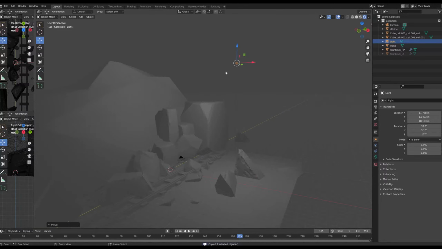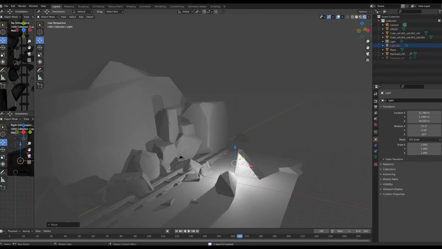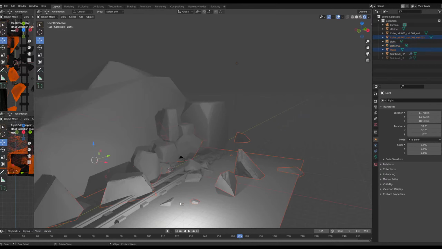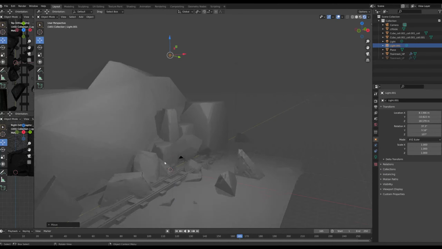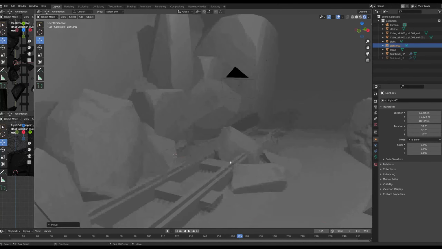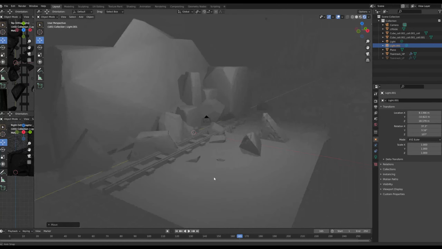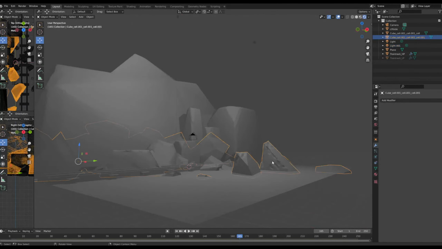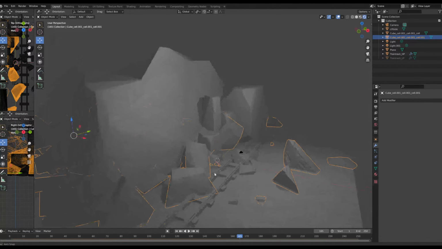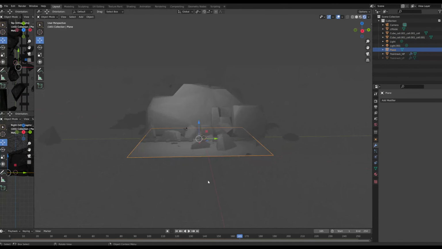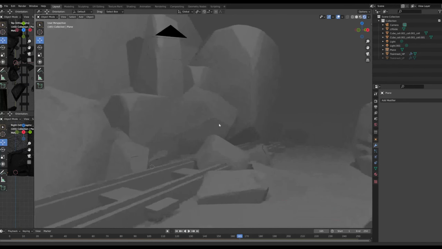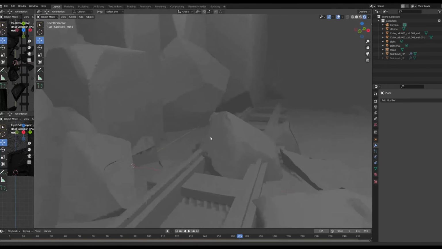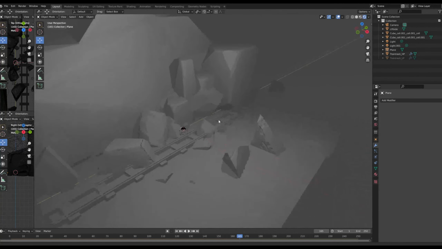So I don't like too much how my rocks turned out, but I think they turned out okay. But anyway, I'll go in here later and I'll render some stuff out. Maybe mess with the rocks a little more, because I don't like how they look right now.